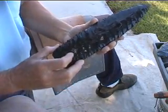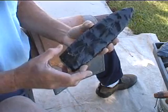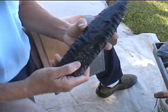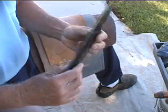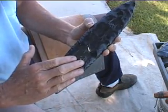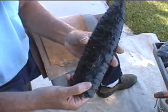Okay, we're back. Decided to go ahead and finish this blade up. It's 95% done, so it only seems right to do one more segment and finish this thing up. I'm not going to show you all the flaking I'm going to do on it, but basically we'll do the same for this percussion face side that I did over here in the last couple of segments.